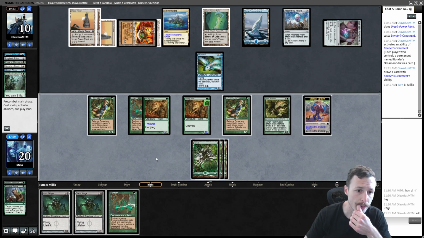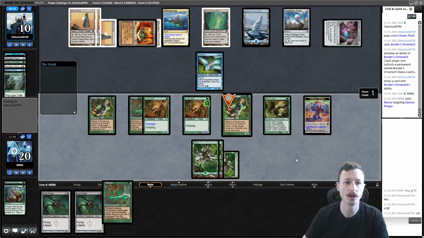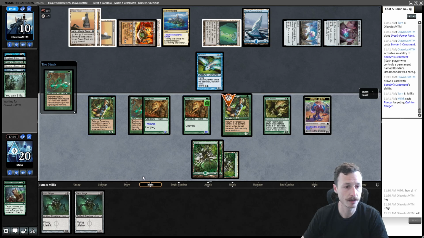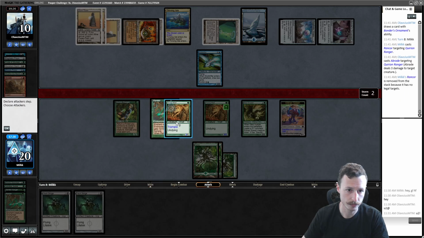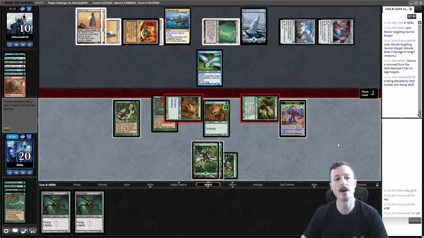Rancor. Just Rancor up this. And then I have 6, 7, 8, 9, 10. So they have Cannonade now. Oh, Abrade that. Okay. Kill my Rancor. And then attack with these. I'm just getting blown out by Cannonade here.